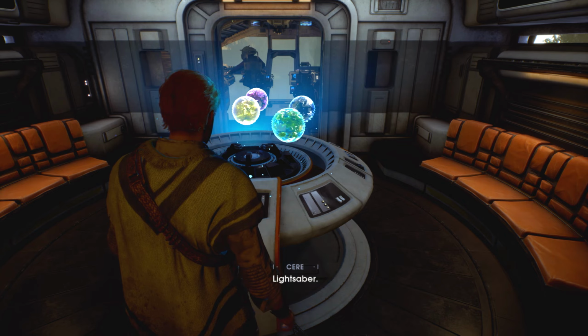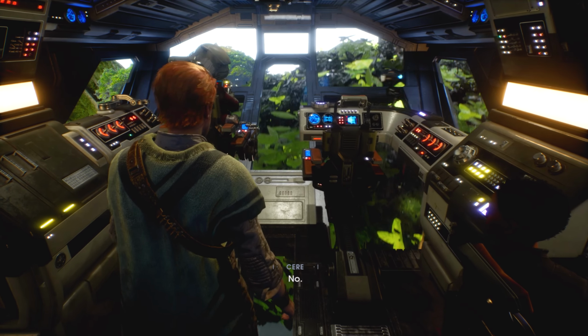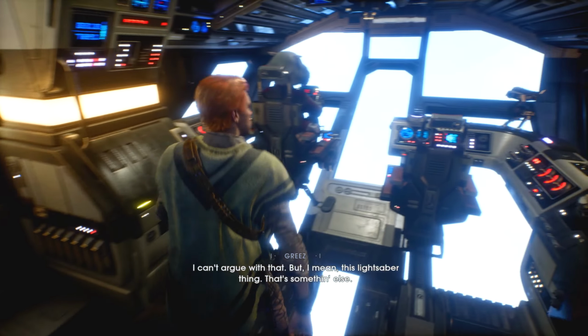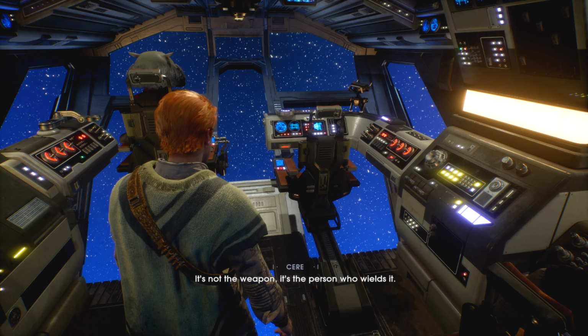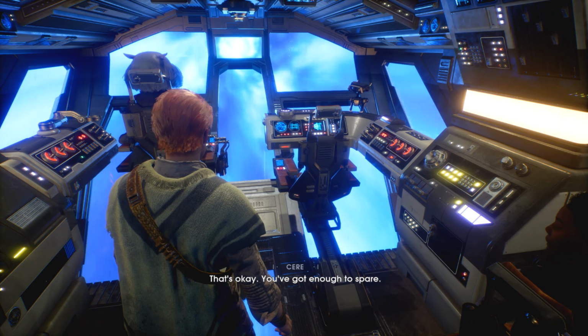Light saber. Whatever. Thing scares the heck out of me. You miss it? No. You answer quick. A blaster does just what I need it to. We unlocked Dathomir quite early, so we have another mission there. Something else. It's not the weapon. So I do feel like it. Sure. It in itself is a side area. That's okay. You got enough to spare.